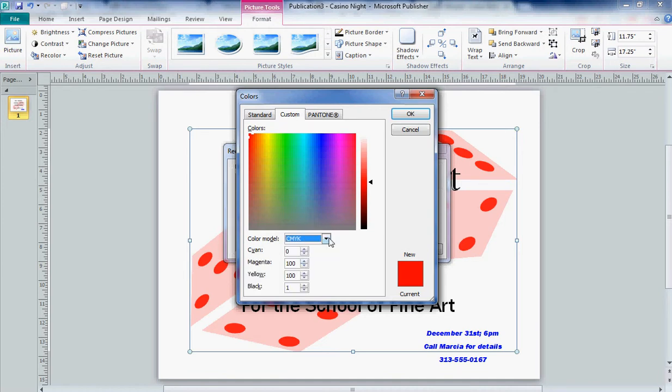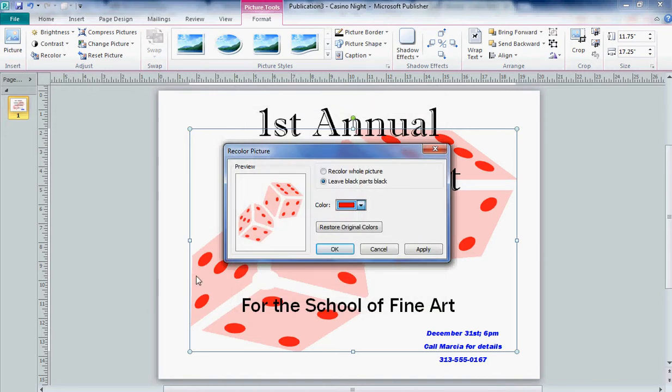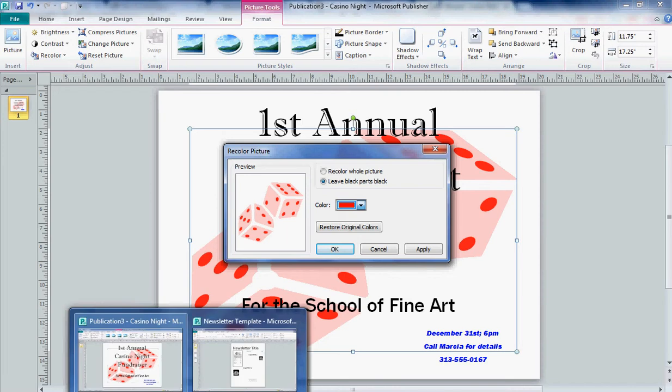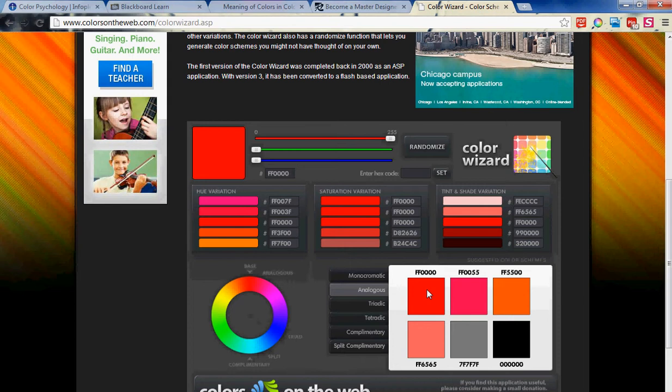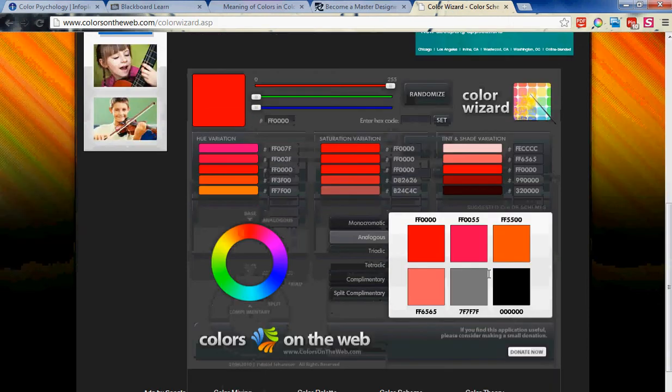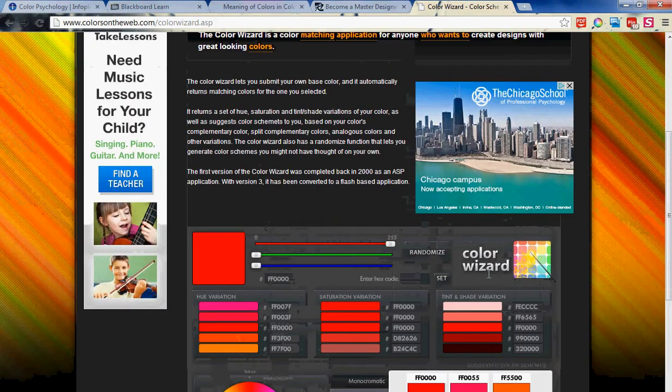It's not going to give us that. Publisher does not give us an option to use hex colors, which are these here, FF0000, FF0055. And I'm not smart enough to know what those convert to.